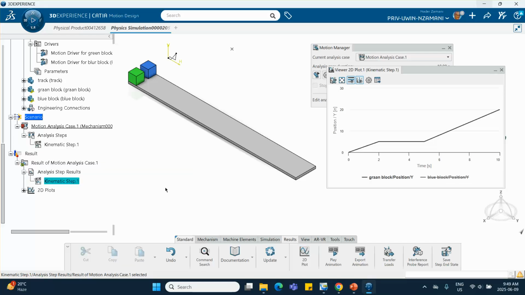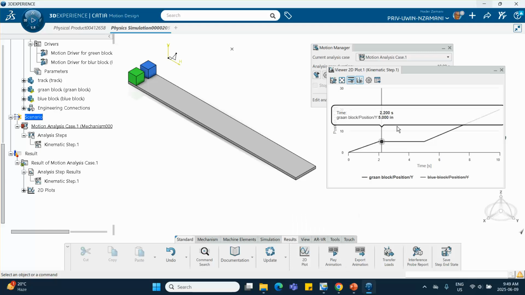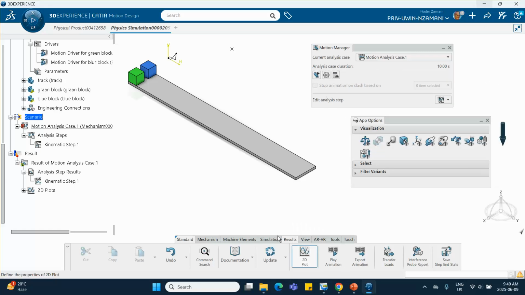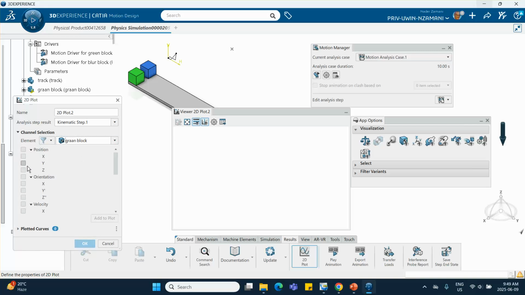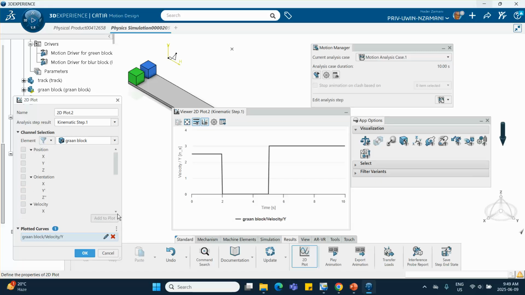And then you can plot the velocities and things like that. So let me actually go ahead and plot the velocity here, constant, 0, and constant. So let's go to that 2D plot. For example, if you look at the green one, not the ground one, show me the velocity in the y direction. It should be constant, 0, and constant. Constant, 0, constant, etc. All right, folks, good luck.